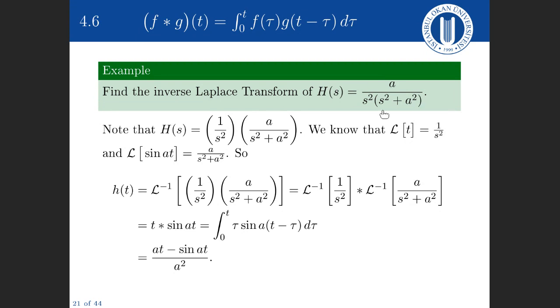Previously, when we were trying to find an inverse Laplace transform of a function like this, we were using partial fractions. First, we split it into easier functions using partial fractions, and then we took the inverse Laplace transforms. This is another way to find the inverse Laplace transform of something like this. We could just do two easy inverse Laplace transforms and then calculate an integral.